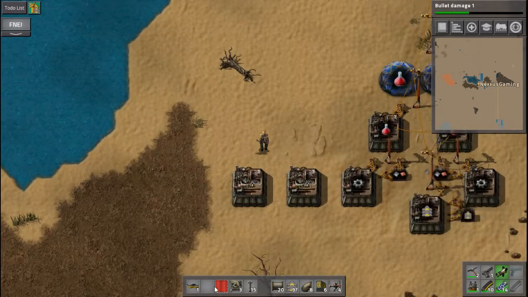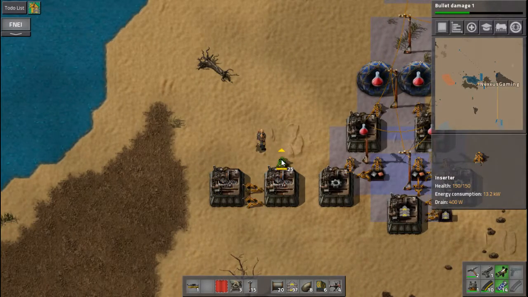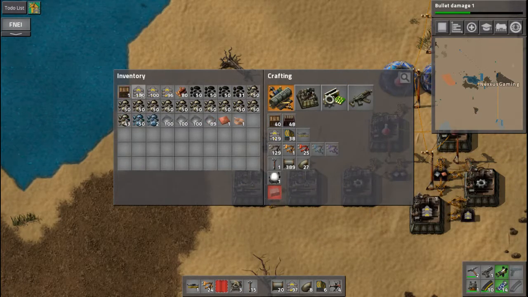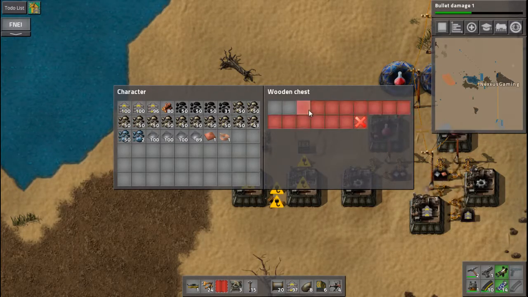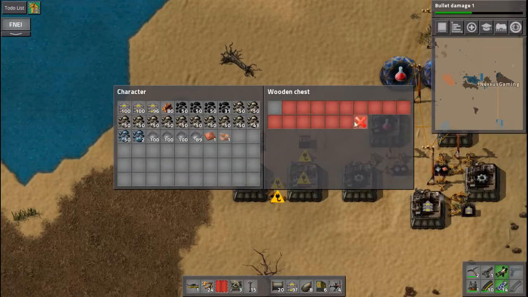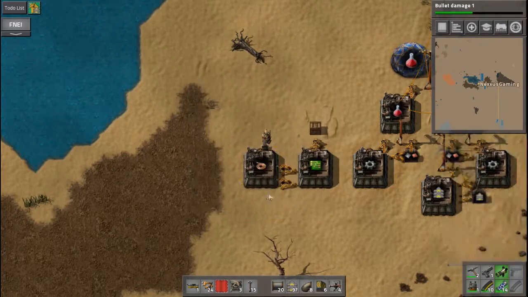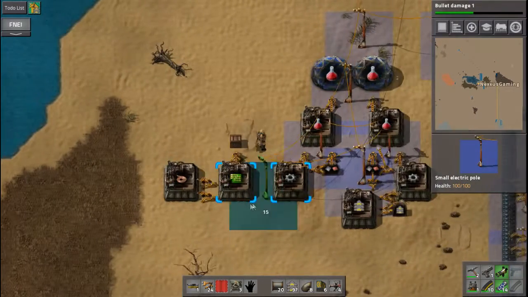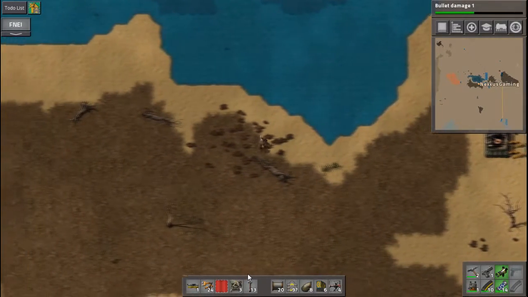Okay, so we're going to have one, two, one. Make a wooden box. We'll limit it to 200. No, we'll limit it to 400. And this needs to be cabling, and this needs to be circuits. And then I have to put a bunch of this stuff in there. This will cover all of it. There we go. Now we need to run over here and get copper plates from the smelters.